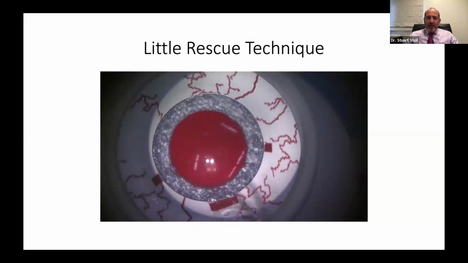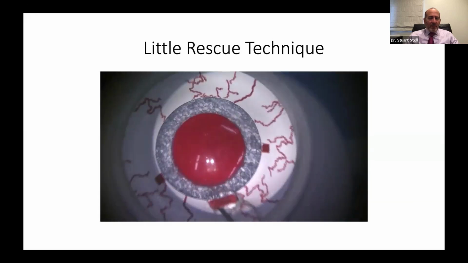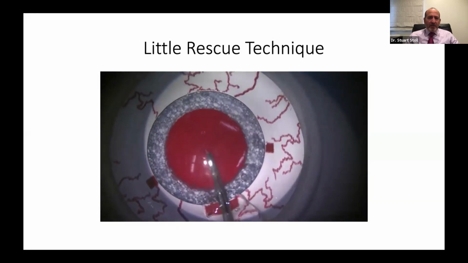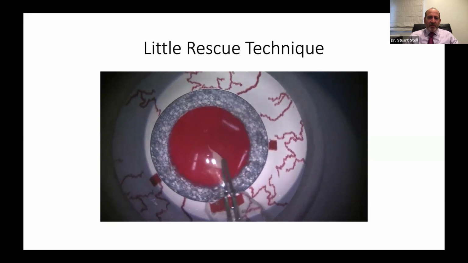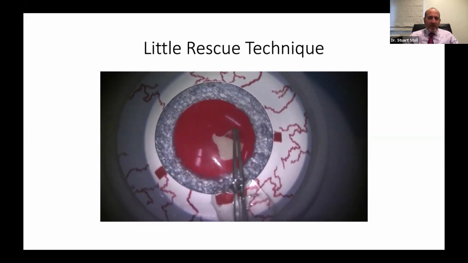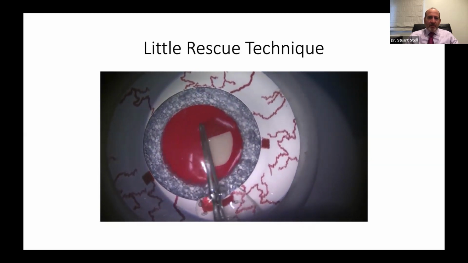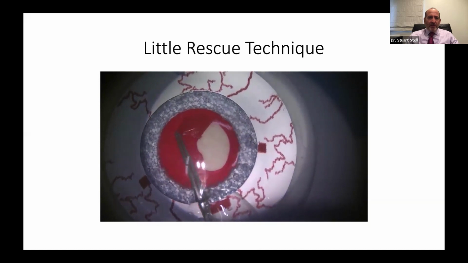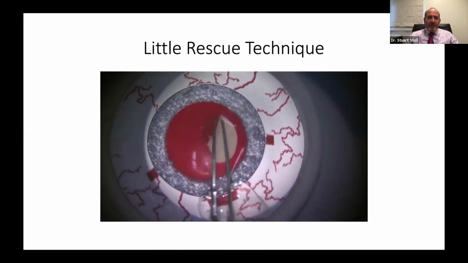Let's look at this again, and here's another example. Again, we're going to initiate with the cystotome. Actually, no, this time it's with the forceps. So we're going to initiate with the forceps at 6 o'clock and bring this around. Everything looks like it's going great. We're getting a nice capsulotomy.